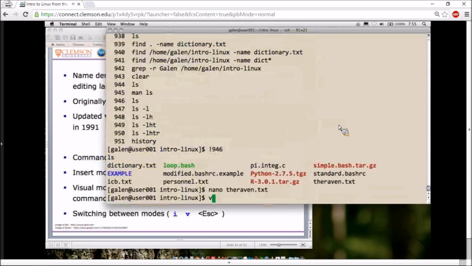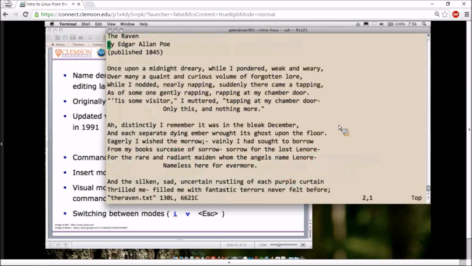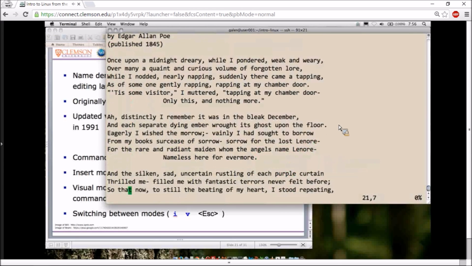I'm going to open the same file using VI. VIM is going to have generally the same functionality. For new users, they're going to look very, very similar. So I'll open it with VI or VIM. And so there I am. I'm in the VIM text editor, and I'm scrolling through the file. Now I want to add a line. I'm going to start typing, and nothing's happening.